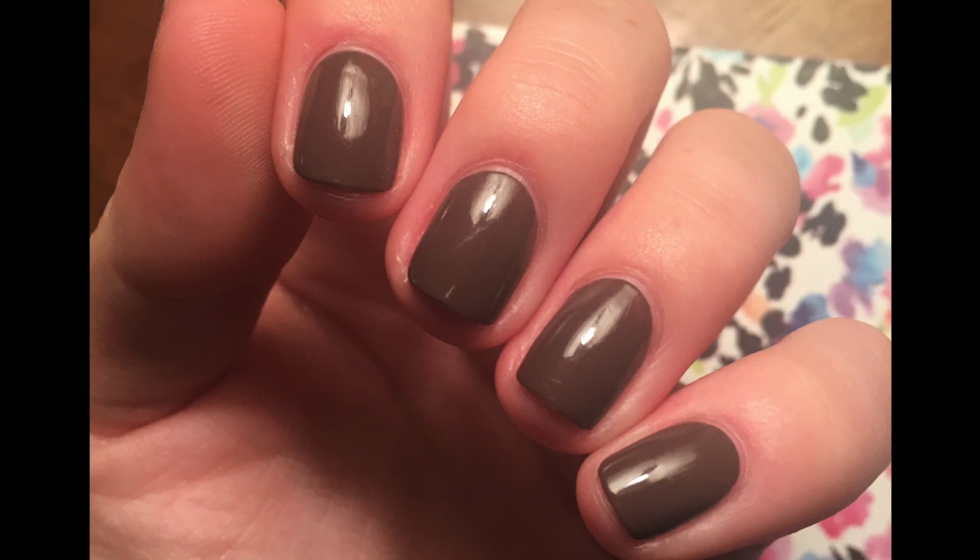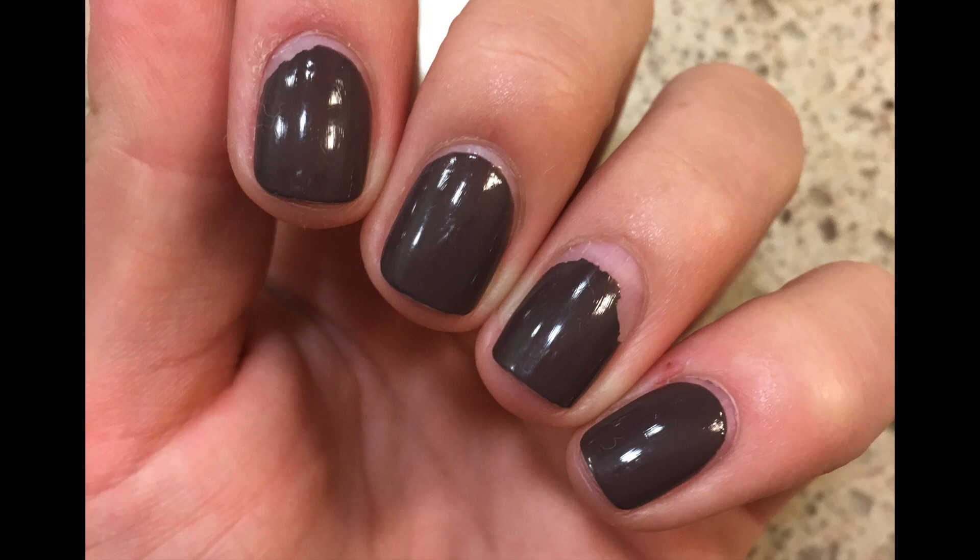You can kind of see where my nails are growing around my cuticles. Then day six — I had a really busy and stressful day, and when I get stressed out I pick at my nails. So you can see around the tip and where my nails would normally chip, there's nothing wrong. But by my cuticle where I ended up picking my nails off, that was all me — nothing to do with the polish or the formula. So I could have worn these nails longer, but the chips I created myself were irritating me, so I did end up taking off my manicure. I was actually really, really impressed with this formula.